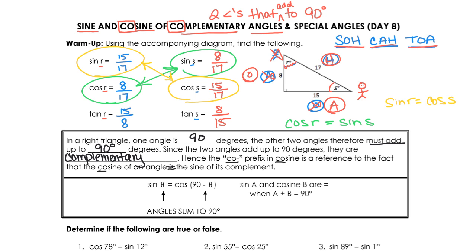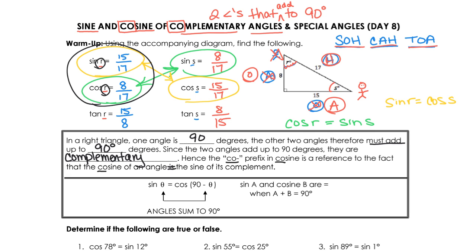Okay. So a little bit hard to understand, but what you have to realize, guys, is sine and cosine are always going to be equal when you read from different angles. Okay. So notice sine and cosine of R, those aren't equal because you're not reading from the other angle, you're reading from the same angle. Okay. But when you change the angle, sine and cosine will be equal to each other.